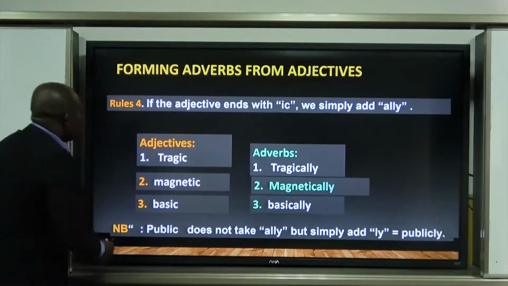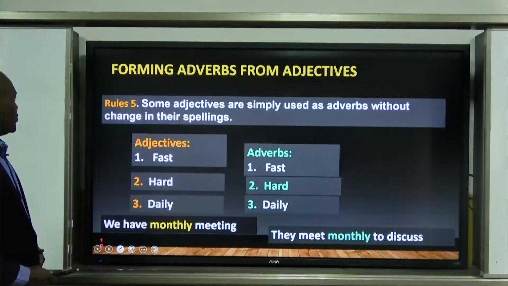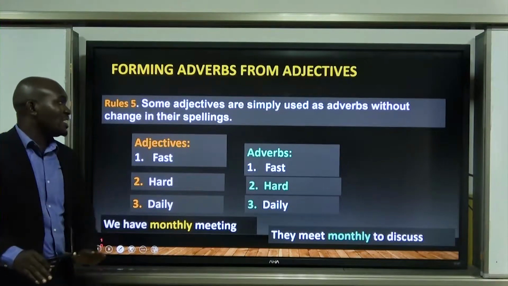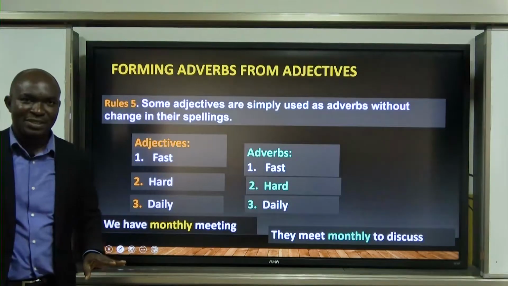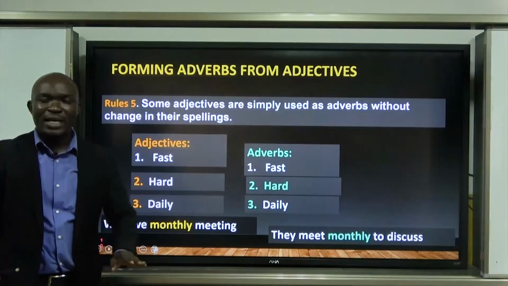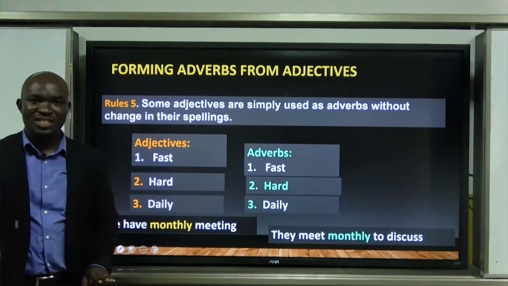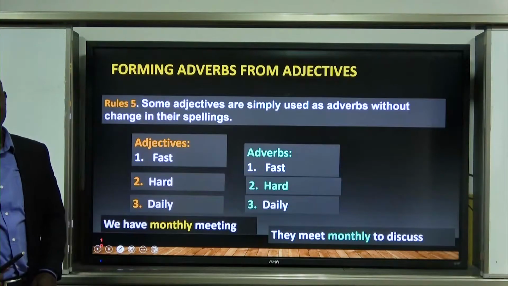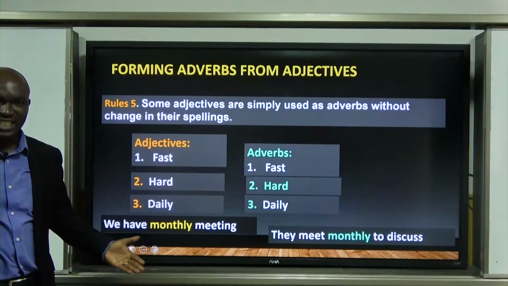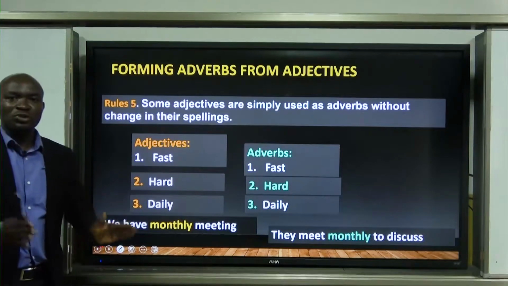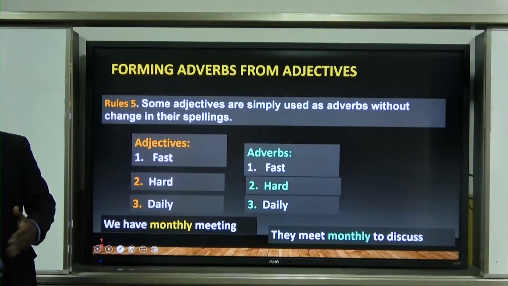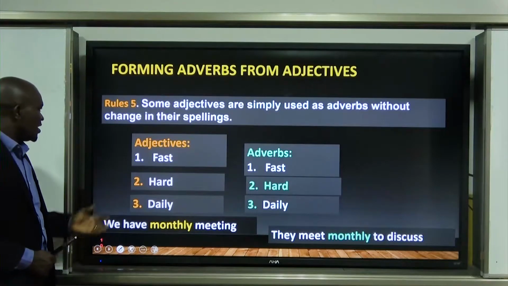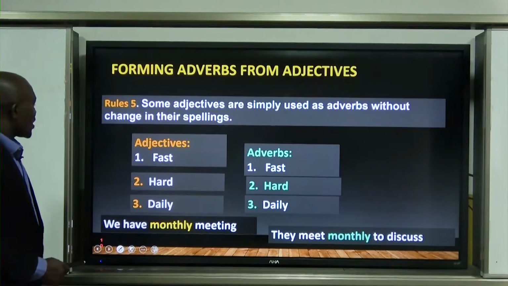Okay? So, before, let's take one more rule, which is some adjectives are simply used as adverbs without any need to change their spelling. You don't need to do anything. They are simply the way they are. You use them as adjective. You can also use them as what? Adverb in your sentences.